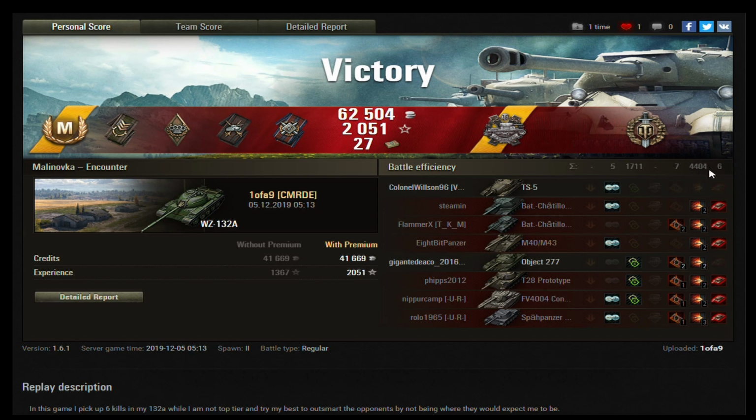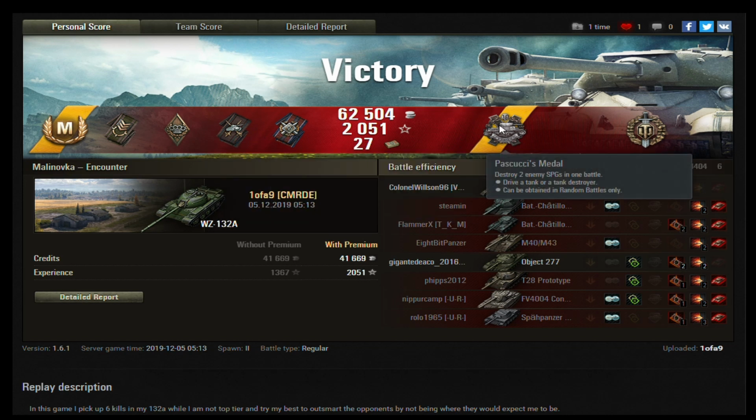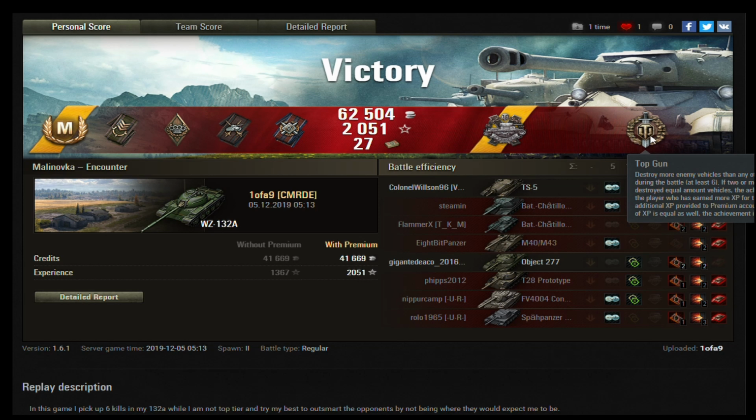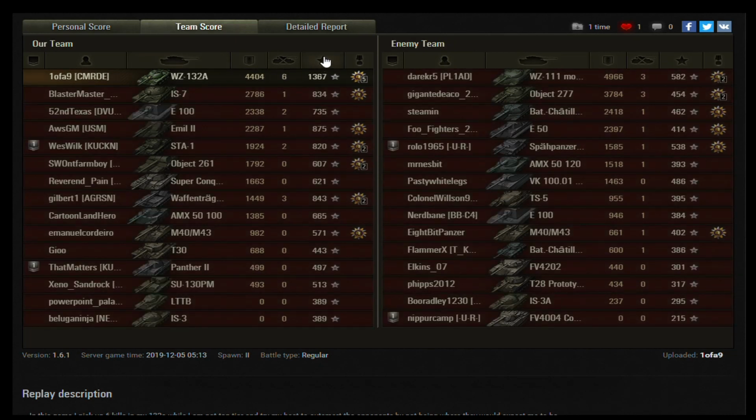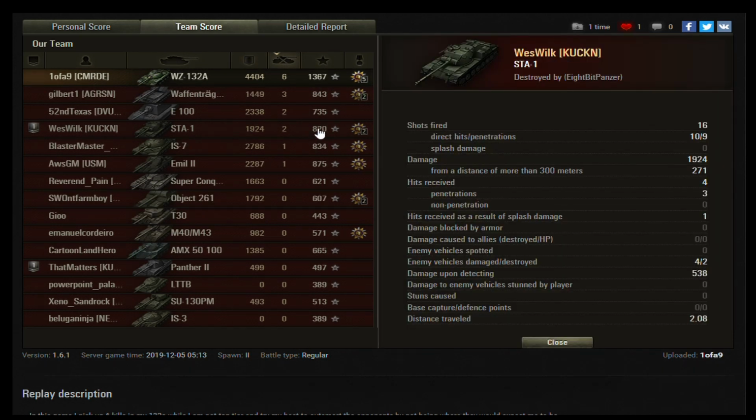That means the blind shot on the Conway must have hit, which gives me my 6 kills. I spotted 5 enemy vehicles and did 1,700 assistance damage. That game was also an Ace Tanker, gave me Spotter Medal, Bruiser, Duelist, Fire for Effect, a Pascucci's Medal for destroying 2 enemy SPGs, and a Top Gun for my 6 kills. As you can see, I was top on the team by experience earned as well as damage done and kills. But that STA-2, for being a bottom tier tank, had a pretty good game with almost 2,000 damage done in a tier 10 game.